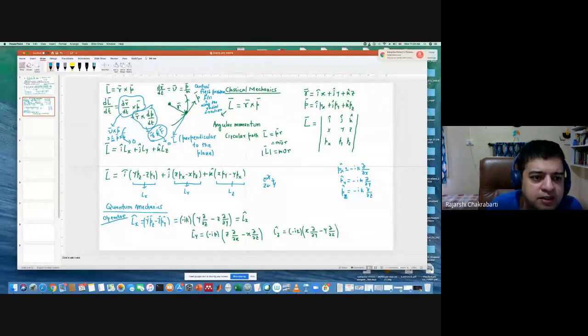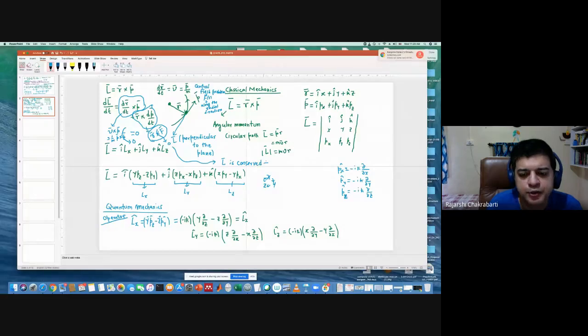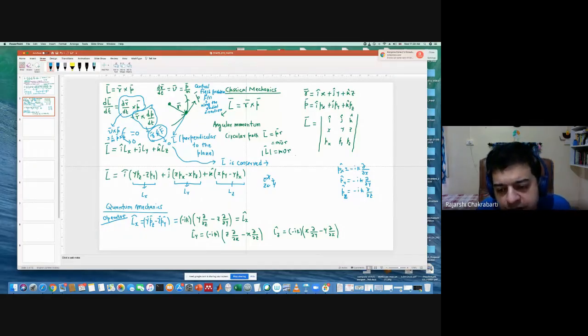So then what is the answer? The answer to this dL/dt is what? 0 plus 0 is 0. What does it mean? It means that L is conserved. For any central force problem or central field problem, where there is spherical symmetry, the angular momentum is conserved, or in other words, this angular momentum is a constant of motion.